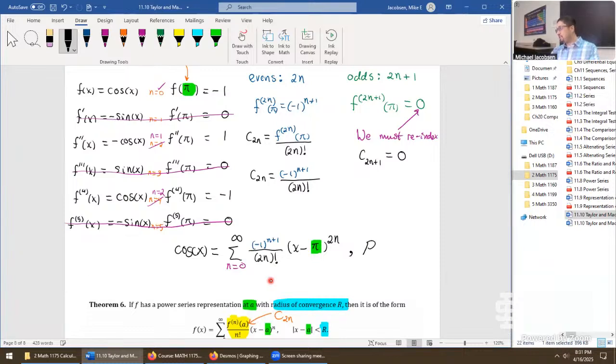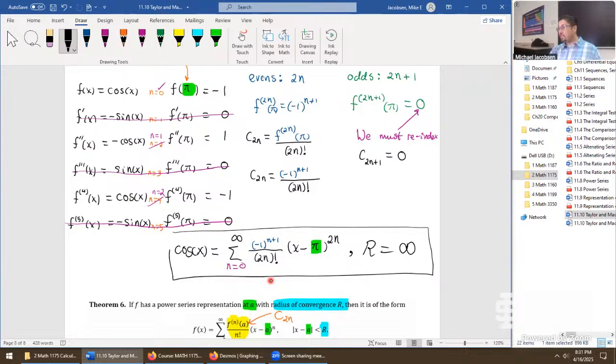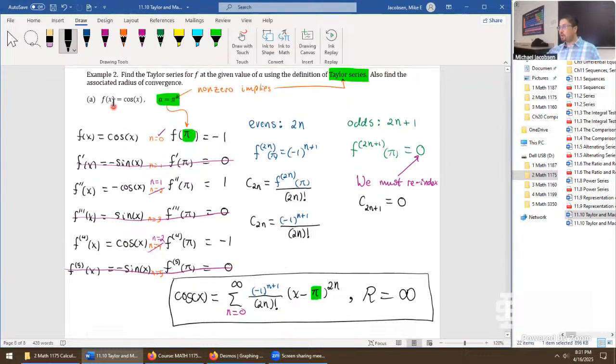Darn it. But let's call our shot right here. I see just a factorial in the denominator. It's almost a guarantee of infinity for the radius of convergence. So that's a full set of steps on this one. Almost. We also have to find the associated radius of convergence, which means we need to use the ratio test on this thing one more time. But this is the tough work, getting to this step.